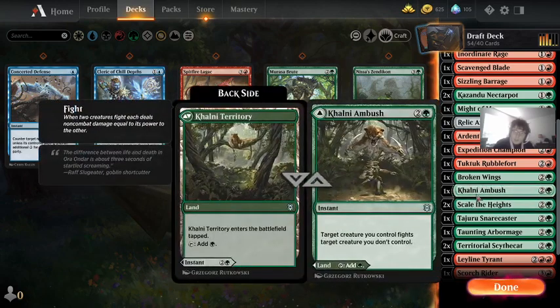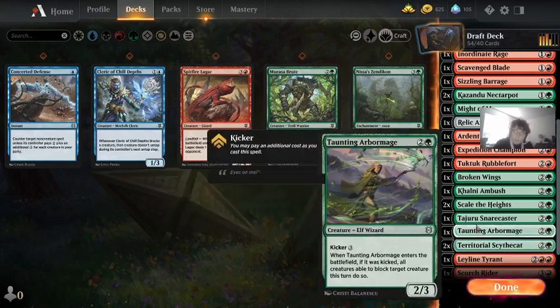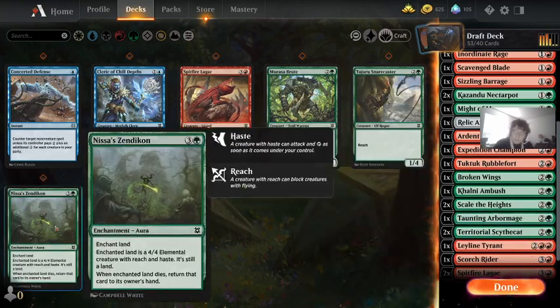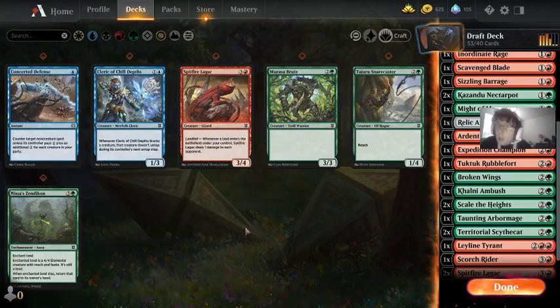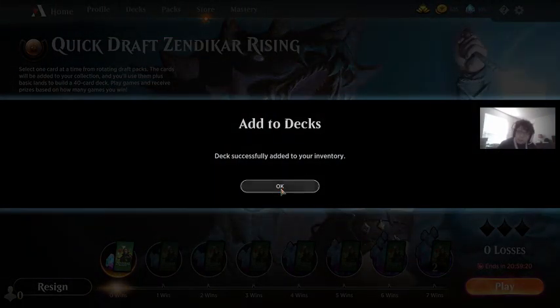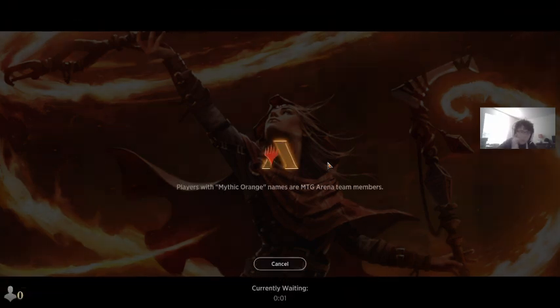Scale the Heights, ensure you control fights. Tenshu Snare. I'm gonna get rid of the Tenshu Snare Caster. Let's just go with what we've got. We can edit this deck. Okay, let's go and play. We'll try this out, see how well it goes.